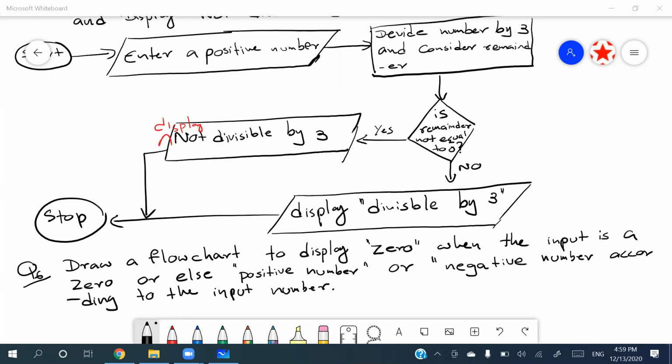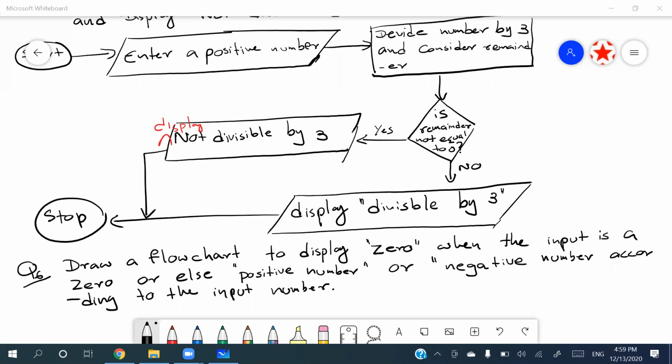And yeah, this is Sanduni. Sanduni, yes, equal to 0. Yes, that is correct. The only thing that you have missed is if number larger than 0, it is yes, display positive number. And after that, you should have a flow towards end. Right? Other things are okay.